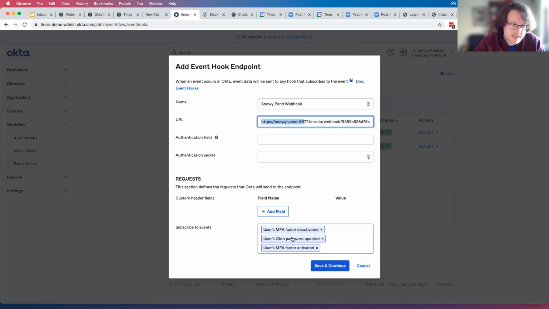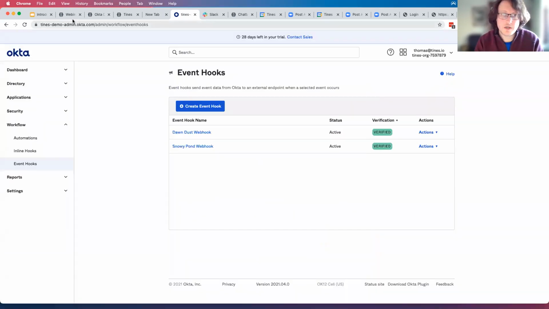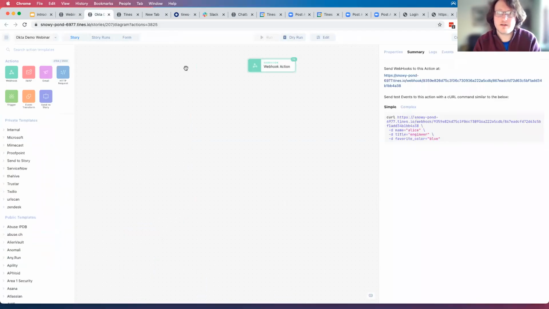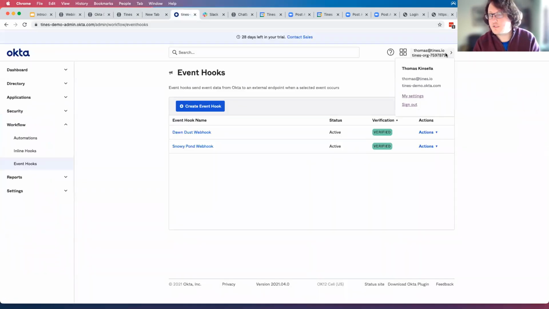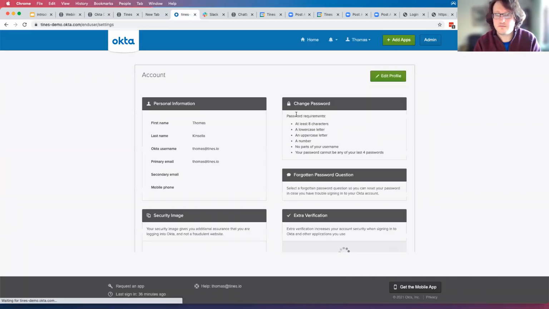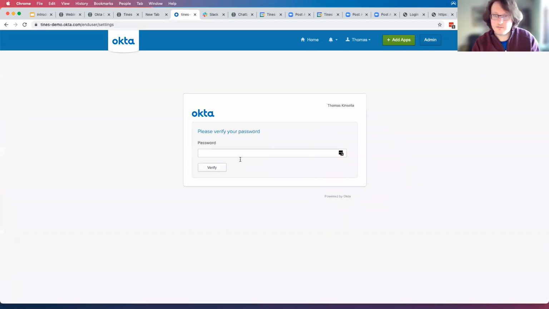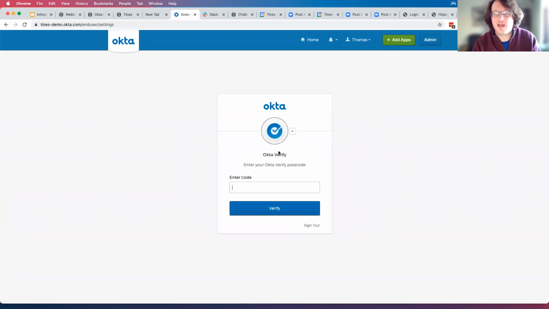So what I want to do is, it's not a high fidelity detection, but it's a reasonably interesting detection that every time a user does something like this, it's probably worth contacting the user and asking them for more information about it. That's what we're going to build here. So what I will do here is go to my apps, my settings, edit my profile, enter my password, and remove that second factor from my account.